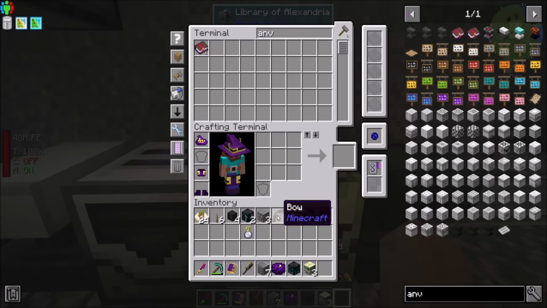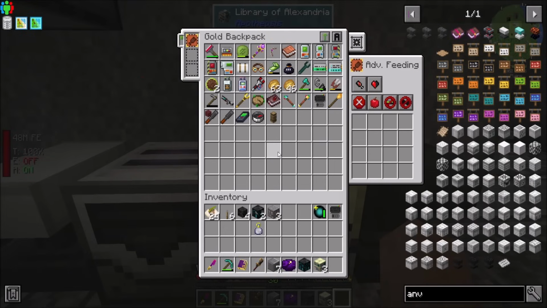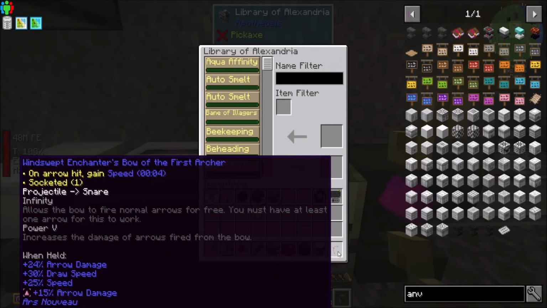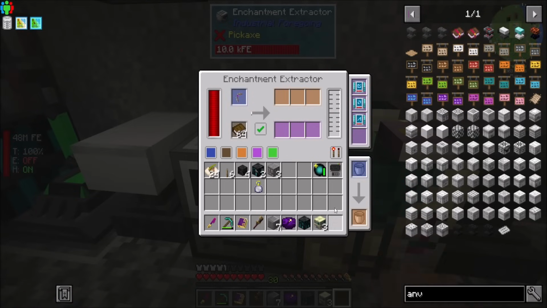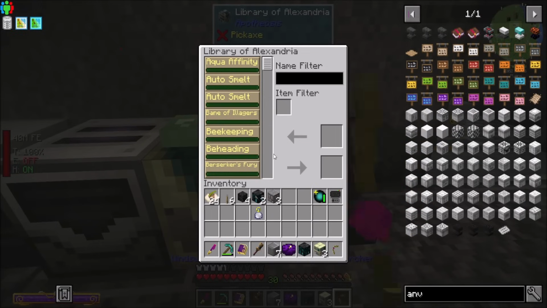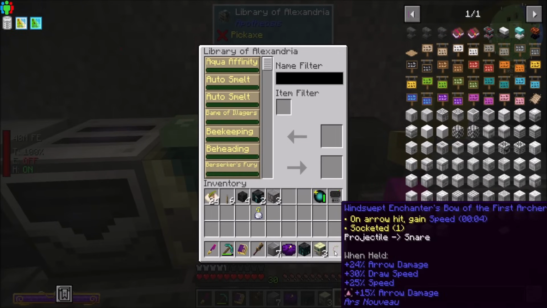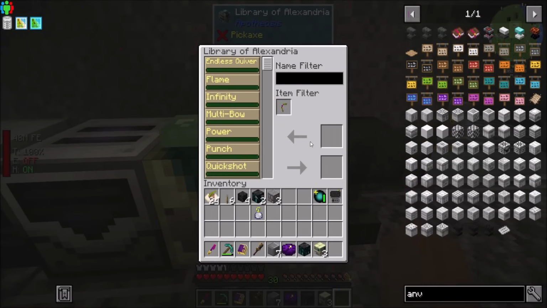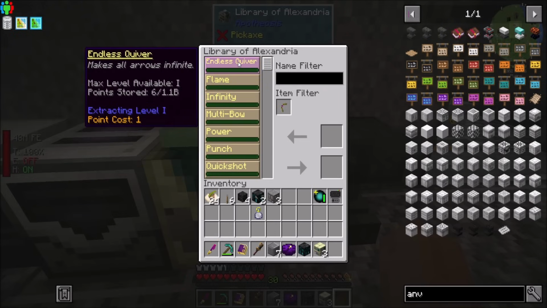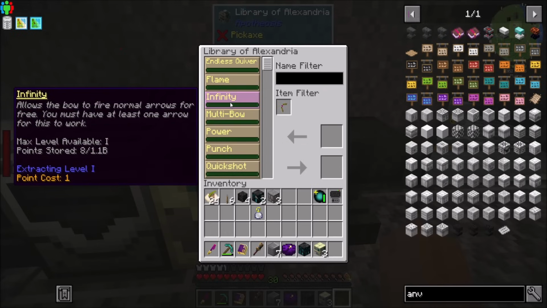Now, I'm not going to put it on this bow. What I'm actually going to put it on is this bow. Cool. So this guy already has infinity and power 4 on him. So I'm just going to disenchant him real quick just to get rid of that. Because I'd like to instead get this thing even better, right? So infinity is what I'm going to stick with. I do want infinity over endless quiver because, like I said, I rarely carry arrows around with me, so having infinity I think is better.